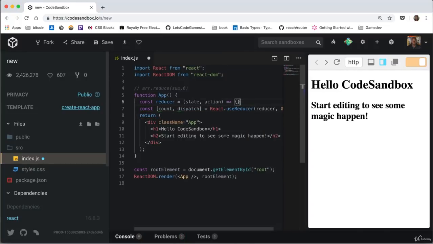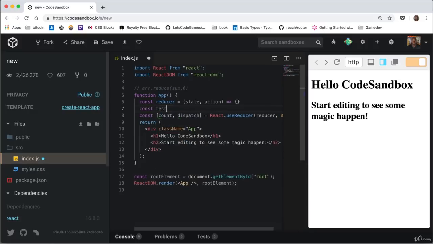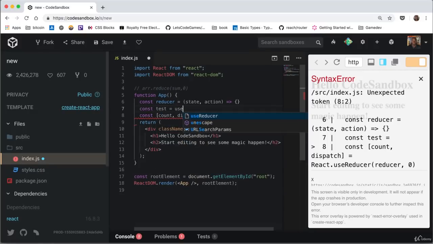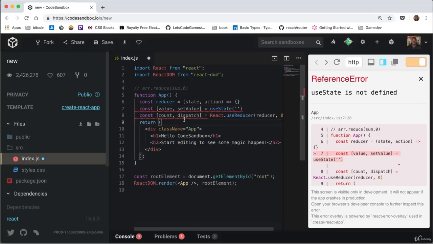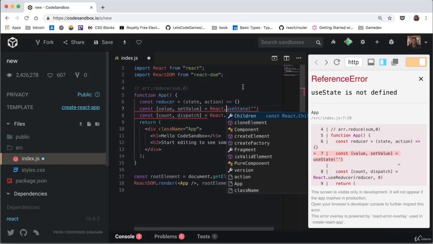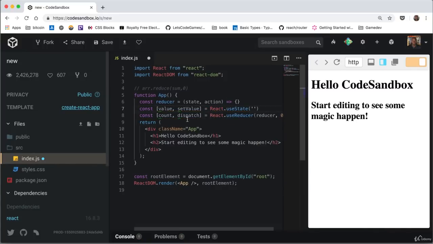So if we had a const, I'll call it test, and we use the useState. The useState returns an array with two things inside it, and the array is the current value and the function that is going to be used to change that current value, right? And that should be React.useState. So we know how that works already.